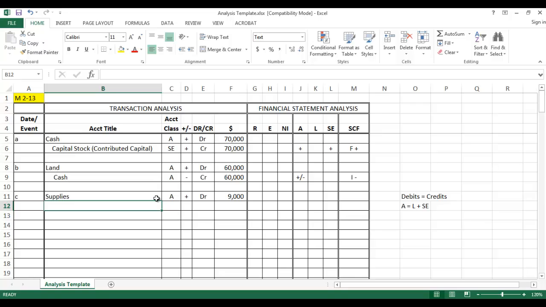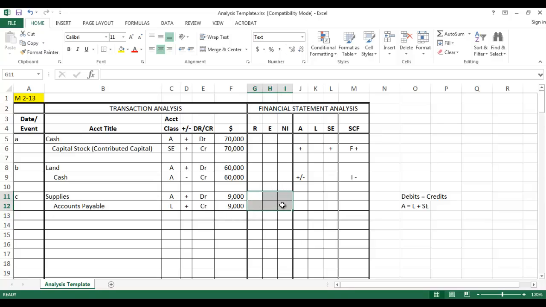Now we haven't given them any cash yet, because we in fact haven't even received a bill, but we do owe them for those supplies. So we need to book an increase to accounts payable to reflect that. Okay, we owe our supplier an additional $9,000 here that we didn't owe them before this event happened. So that's increased our liability to them.